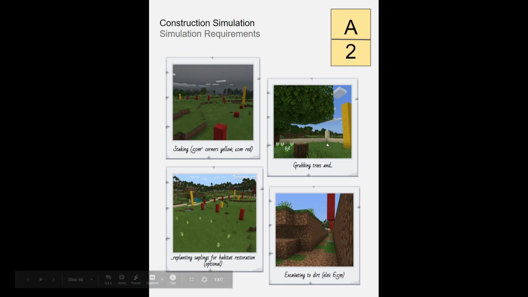Here was first the staking, right? You have to go out there and so what Adrian did, every 50 meters along the 50 square meter site, put the golden or yellow columns, and then every 10 meters put the red columns as a quick reference. That way you could line up and get good work done and figure out where things were. And then these yellow ones here were the building pad themselves. Then they had to grub it. You had to get rid of the trees.